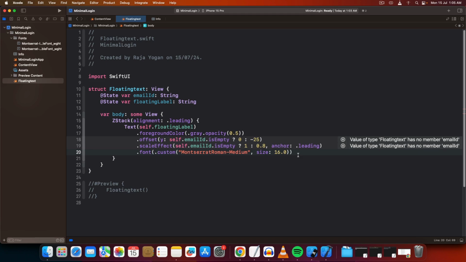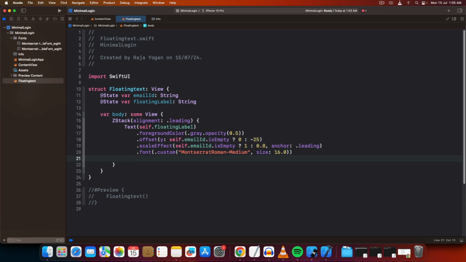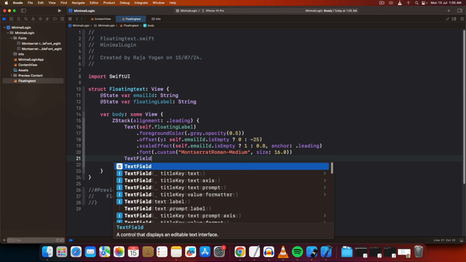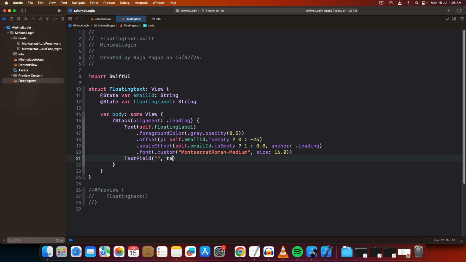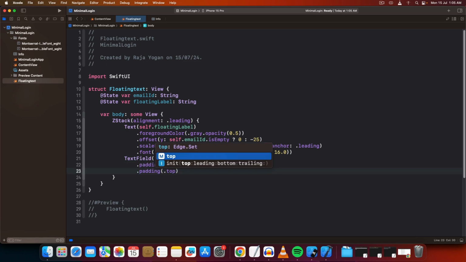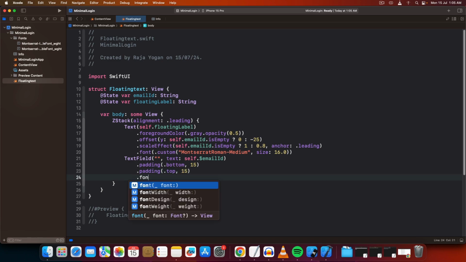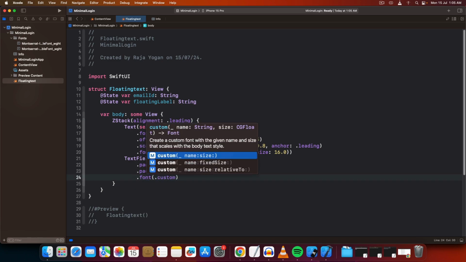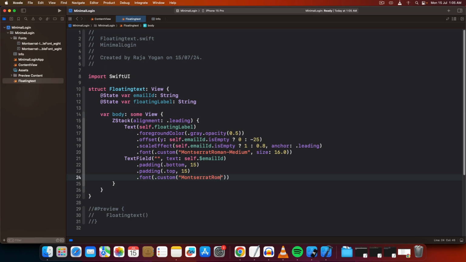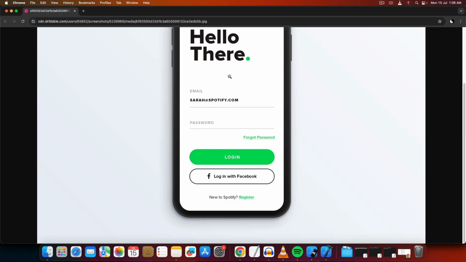And then it also has a text field. So text field. This is the text field, and then we have a gray divider here, right? Let's go ahead and give that as well.